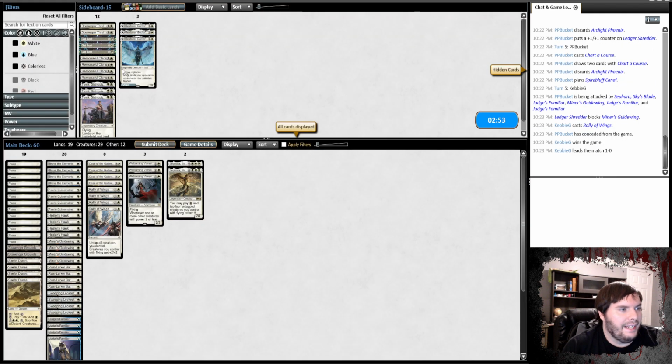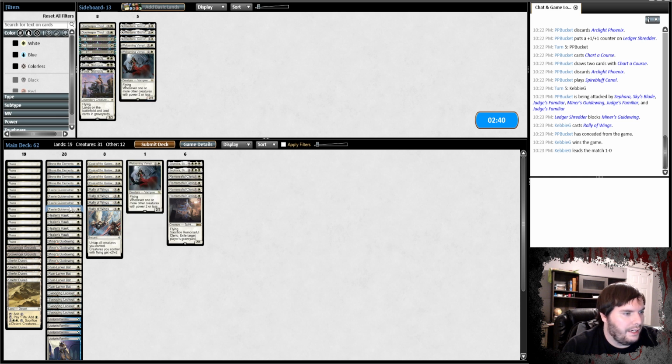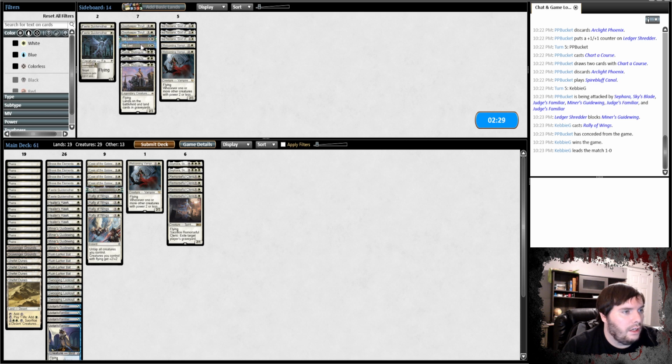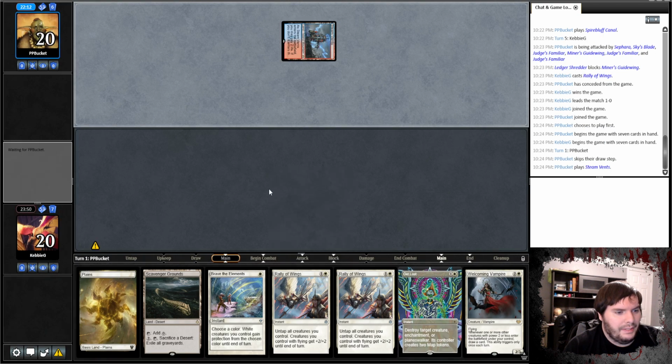So against Phoenix, we have Clerics. You can go down the Welcoming Vampire. I want to keep 1 in. I want to see how good this card actually is in the deck. Go down to Guide Mother and a Guide Mother. Maybe a Get Lost, 2 Get Lost for the rest of the Guide Mothers. Run it like that. Plays a tap, Steam Vents, and passes.